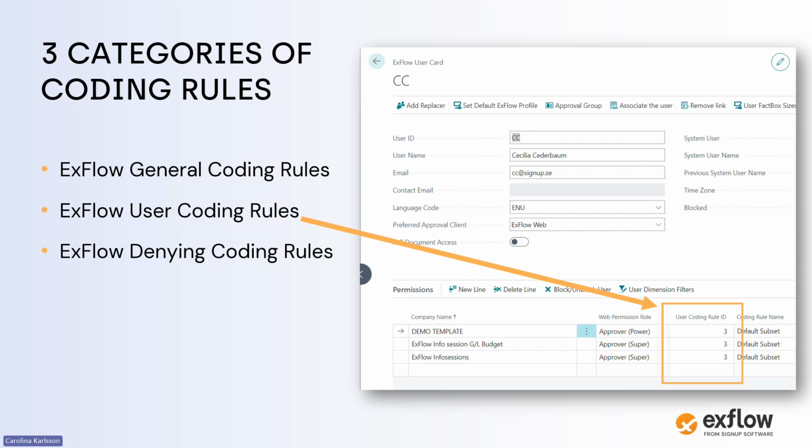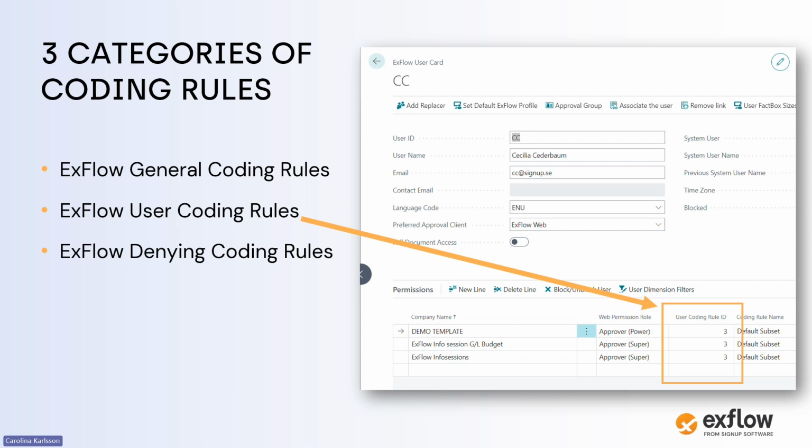First, we have ExFlow general coding rules, and these are rarely changed, and they can be considered the basic rules. And to manage these, you primarily use the other 2 coding rules, or the categories, which are user coding rules and denying coding rules. So you rarely touch the general coding rules after the installation of ExFlow.